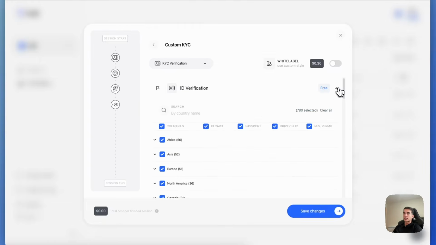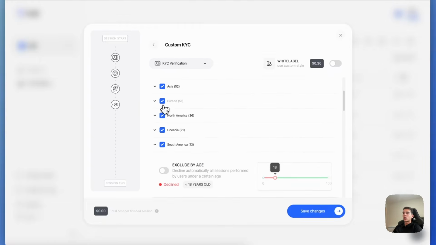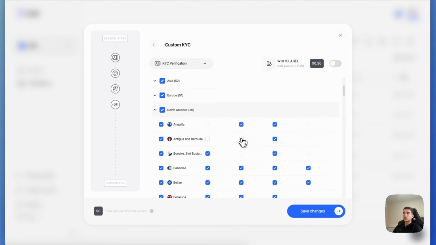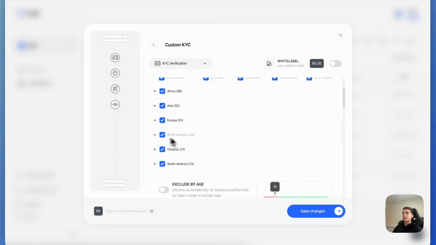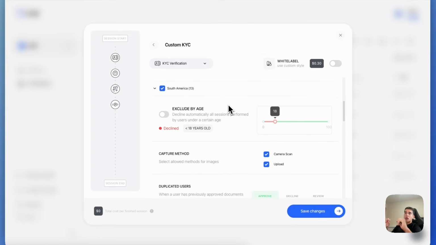So in this case, you can configure the workflow to accept different kinds of countries and documents. If I want to accept just the passport from Anguilla, then I'm going to do that, and save it. Then you can configure different parameters. Didit is very flexible, so you can configure the warnings and all the workflows specifically for your use case. So I recommend going through all the customization here on the workflows, and checking if your use case matches with that.